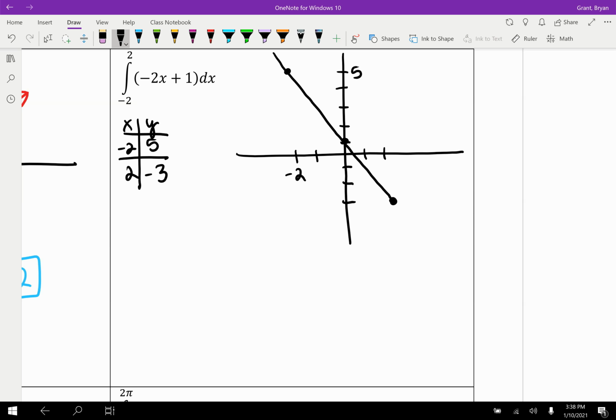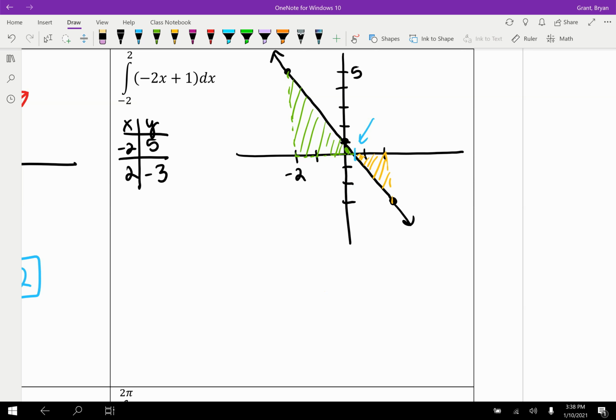Perfect. Okay, so we have this graph looking pretty nice, but then again, the issue, well, we'll see the issue right now, is when we go to turn this into triangles, we have this triangle right here, and look at that little piece over there. I'll shade that in right there. That's all one triangle. And then we have our second triangle, which is this guy, and again it has an itty-bitty little piece. And in fact, it turns out that this x-intercept is extremely important so that we can figure out the length of our base of each triangle.